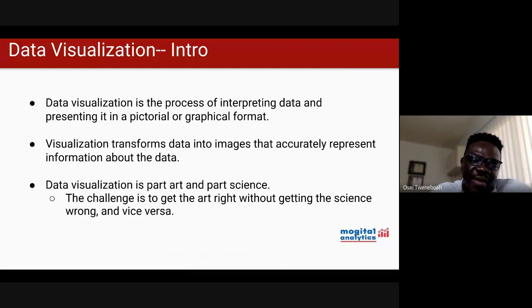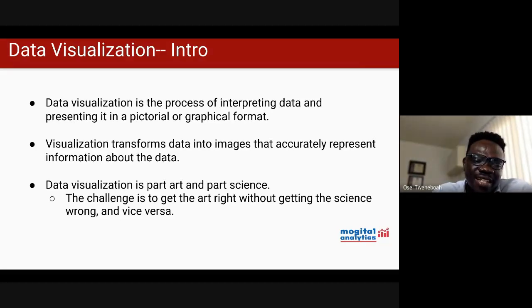So the aim of data visualization is to help you interpret your data and present it in a pictorial or graphical format. And in as much as you want to put it in a graphical format, you want to make sure you present it accurately. It's a process such that you correctly and effectively present information about your data.